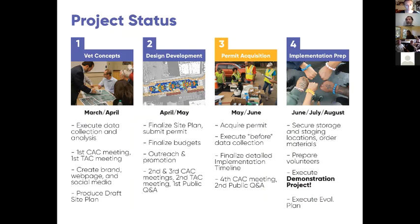And then finally, the step that we're going into next, once we have more clarity on when we're going to get our permit. So if Caltrans tells us next week, okay guys, your permit documents are all great, we've already reviewed these drawings and these permit forms, we expect to issue you the approval by the first week of July, then we will begin the procurement process for all of the materials that we're going to need. That's the paint, the delineators, the planters, and start to line up all of our vendors, our subcontractors who are going to do the work.